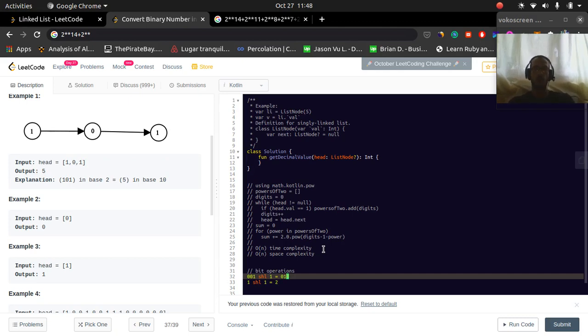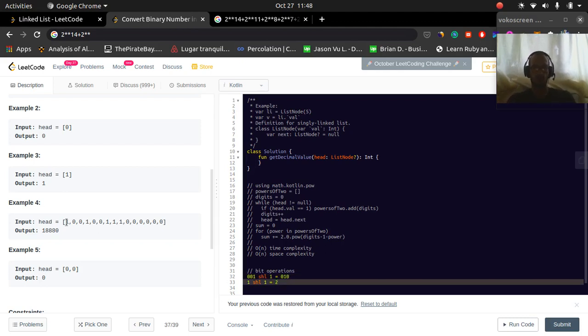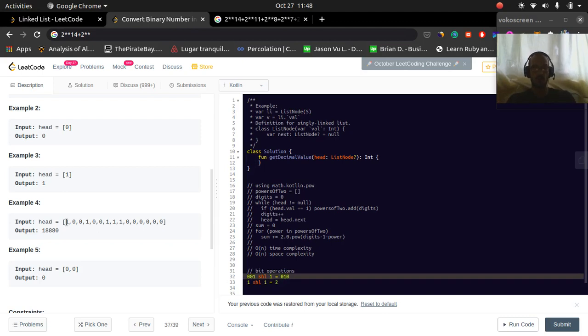And so we can use that fact to grab each value of the head and just shift over and add 1 if necessary. So how do we shift left and add 1? So shift left sticks a 0 on the right hand side.